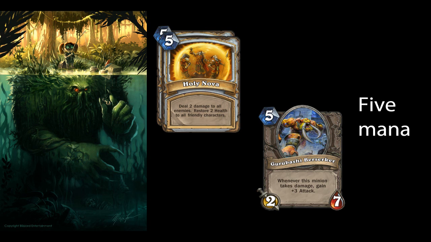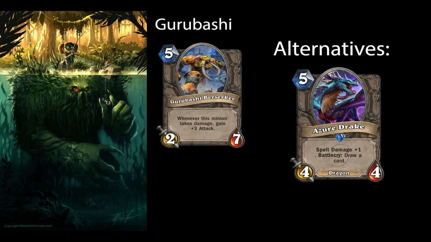We have the Gurubasi Berserker. Whenever this minion takes damage, you gain +3 attack. I only put 1 in because it is quite vulnerable. So you have to be very careful with that card, that you at least have it protected or some easy way of getting it damaged. Now if he has a low damage creature on the field, it's the perfect time to summon this creature.